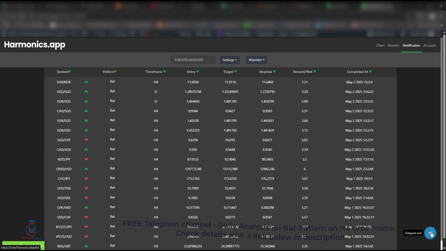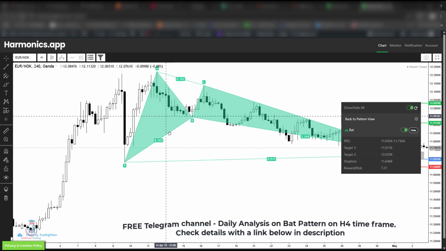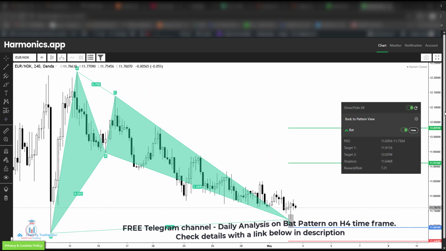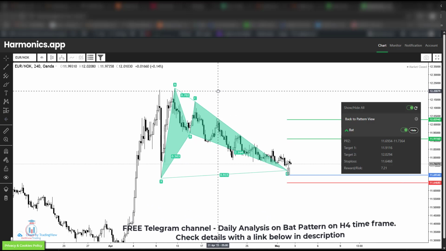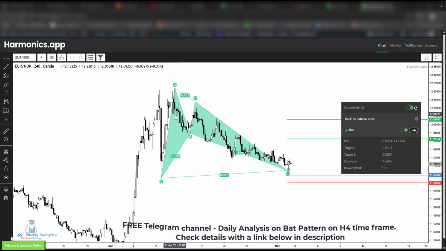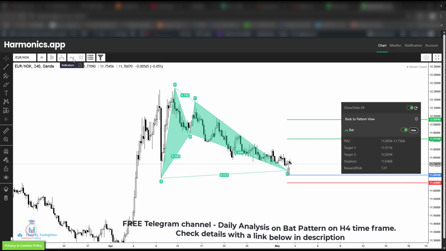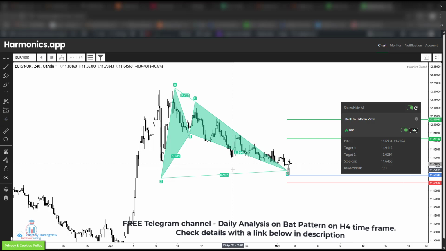You can see that you can also use the Telegram bot to receive information with the link. So when you click on the link inside your Telegram, you will open the chart here inside a browser where you can make the technical analysis or any other analysis for this symbol for this pattern. This helps you to define if this pattern is in line with some kind of analysis, for example if you are using indicators, support and resistance, trend lines, or similar.